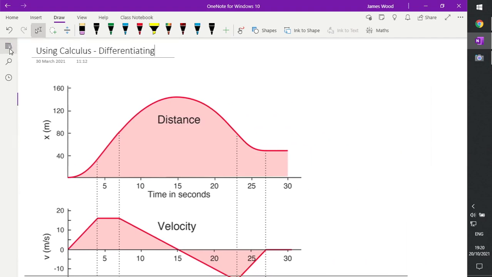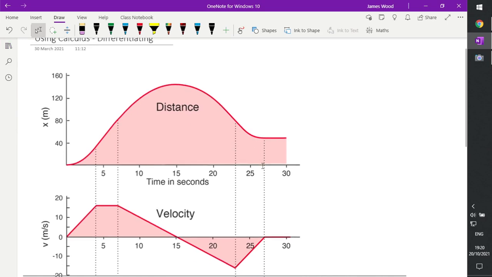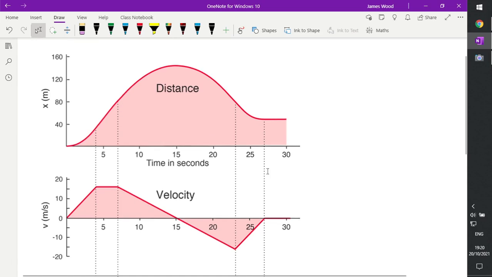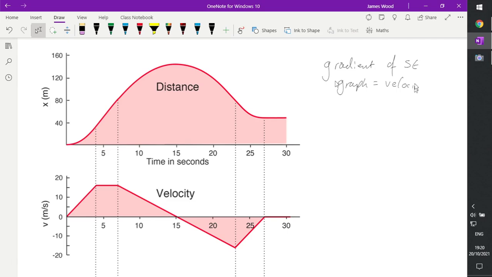Okay, let's think a bit more about using differentiation to help us, because we used it there, but let's think about it a bit more carefully. If I've got a distance time graph here, and I want to turn it into a velocity time graph like the one below, for the same journey. Remember, and we covered this when we looked at graphs in chapter 9, the gradient of an ST graph is going to be the velocity. So when I differentiate it, which obviously finds the gradient, I'm going to get velocity.